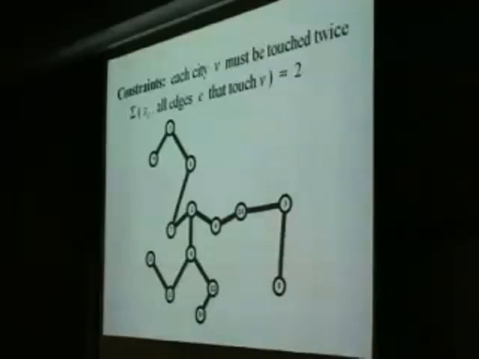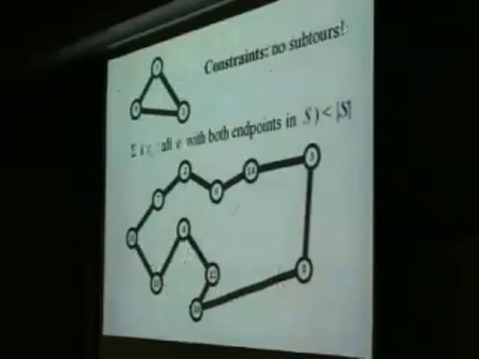In a tour, you need each city to have, in graph theory terms, degree 2. You need a way in and a way out. So we have constraints that do that. The other thing we need to do is have constraints that eliminate what are called subtours. If Lincoln went to his travel agent and the travel agent gave him this, he'd say, I can't do this. I might be a great man, but I don't know how to teleport. And that's what this would require. You go from city 1 to 5 to 9, how do you get over to the other side? You would have to teleport, and that's not allowed.